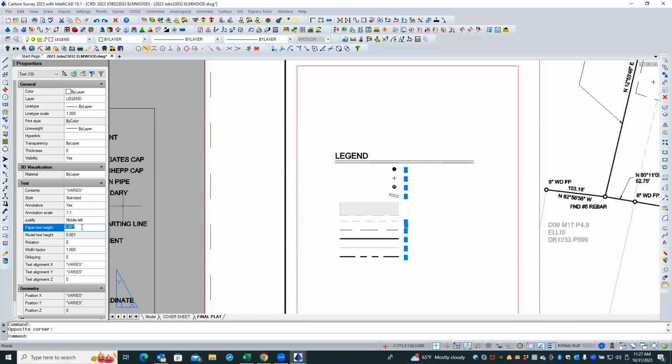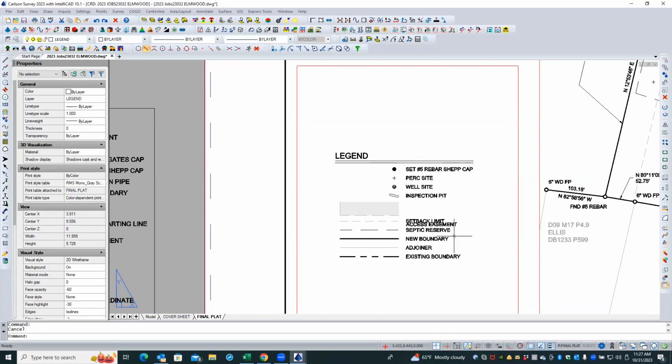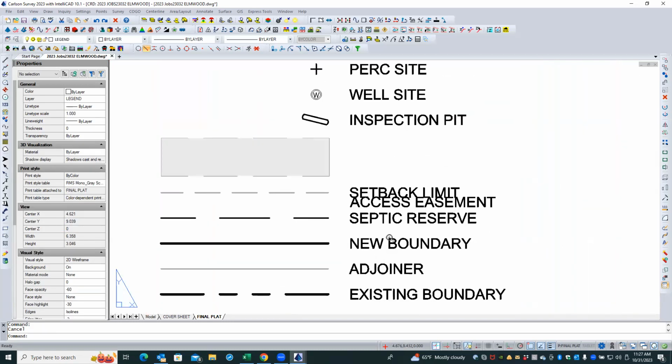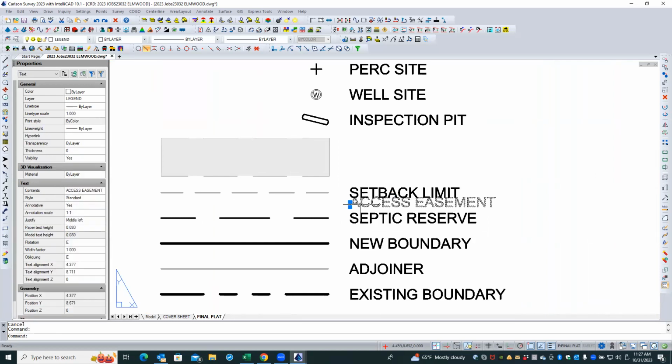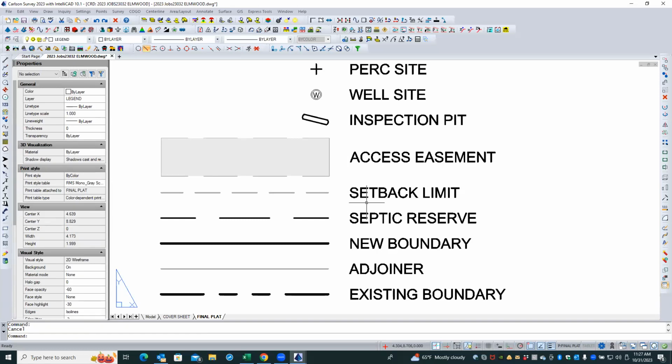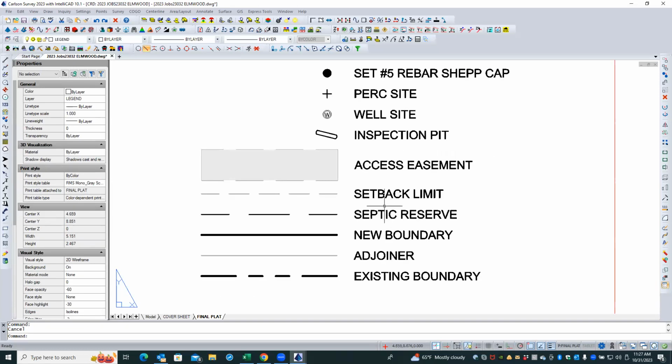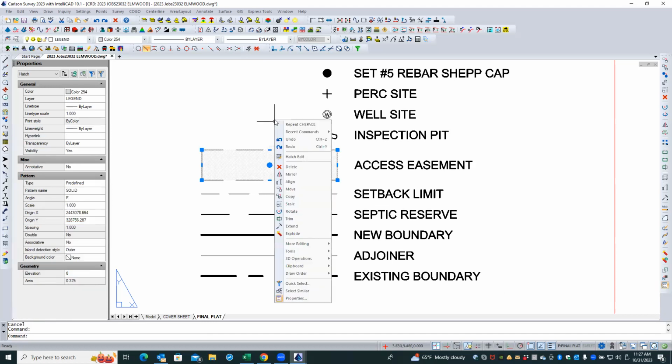And now we'll make that paper text height what we expected everything to be. And we've got one thing that moved here, the setback limit, but this access easement needs to go up here because it also changed its insertion point. Now I'll put this again to the back.